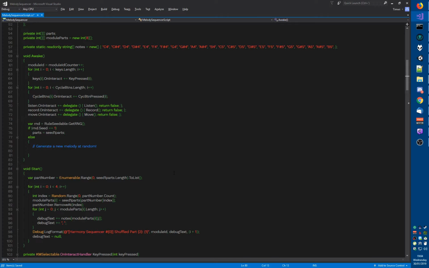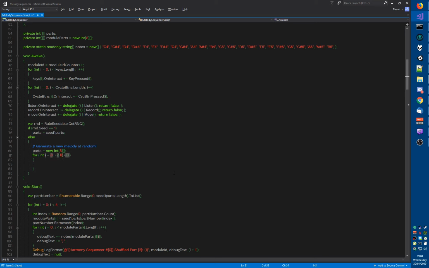Okay, so at first I'm just going to generate a completely random melody, and you will hopefully see that it will sound completely nonsense. So I need 8 parts, so parts is going to be a new 8-part double array, 2-dimensional array. And then for each of those 8 parts, I'm going to say that part is going to be a new array containing 8 integers.